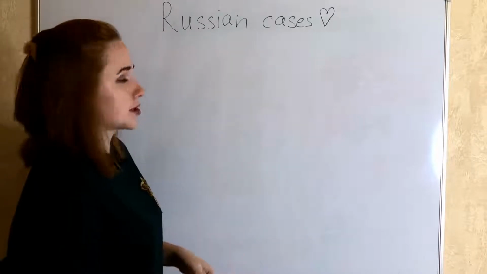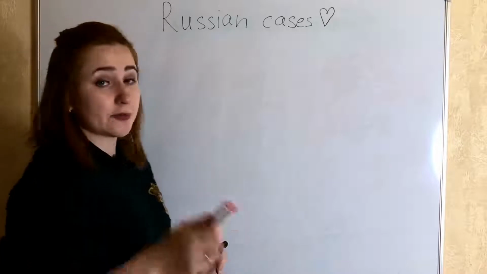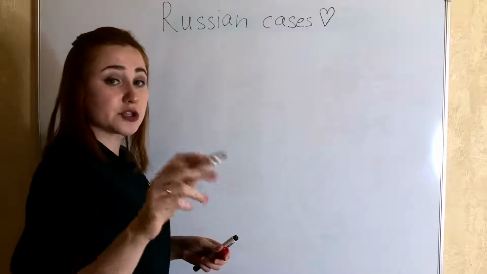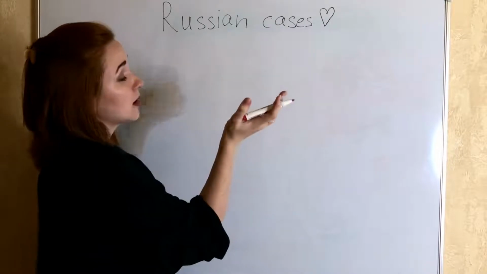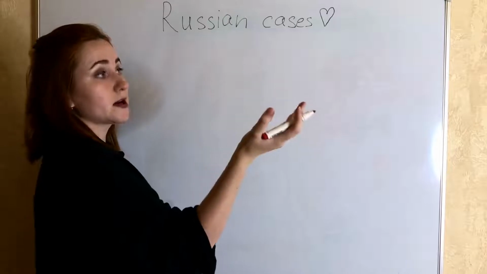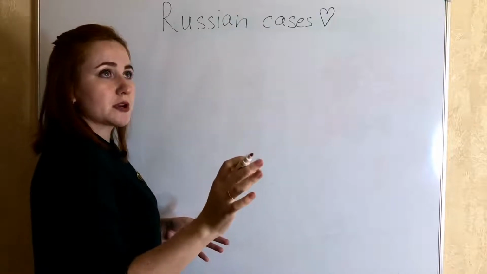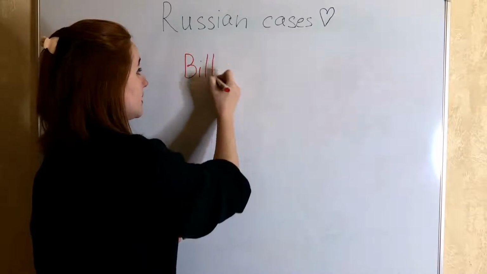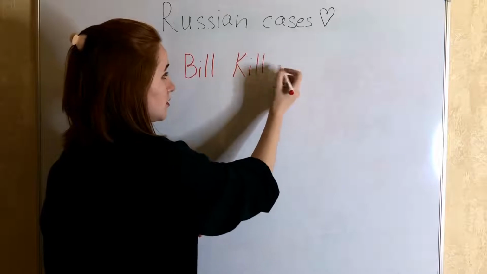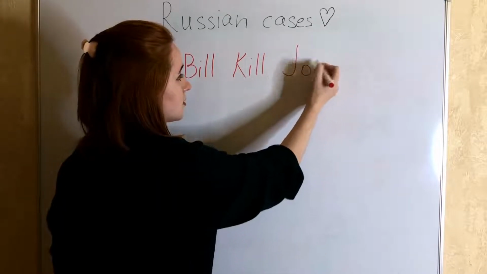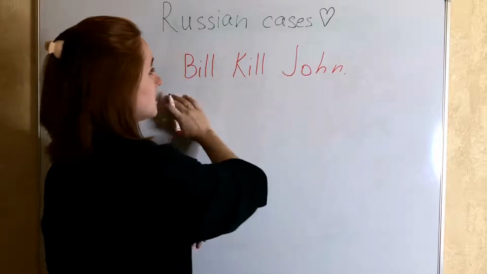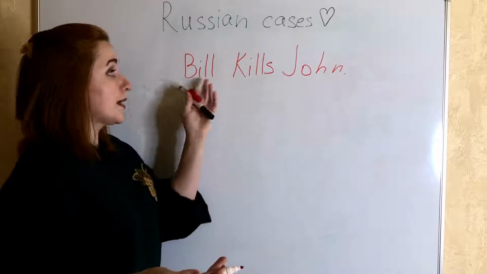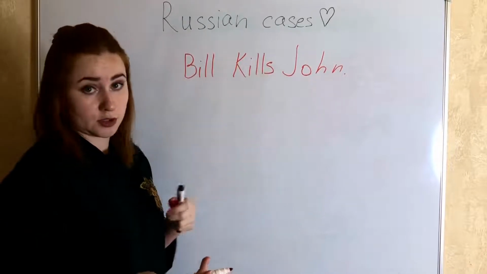Okay, so Russian cases. Well, I was thinking about the second example. Stanislav Chernyshov likes this kind of example. He's the author of the Поехали textbook. For example, let's take Bill and John. And Bill kills John. Very sad. I'm sorry. Bill kills John. We understand that Bill kills John, right?